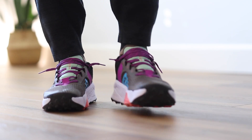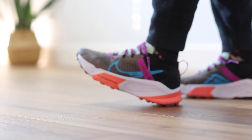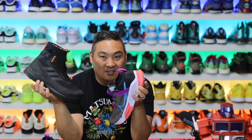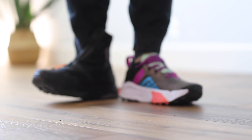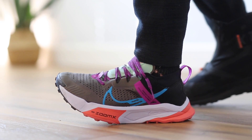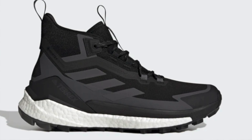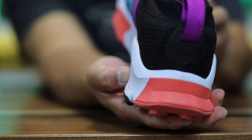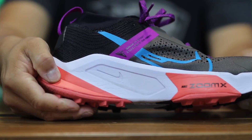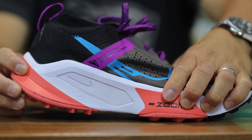Overall comfort on this shoe is better than the Pegasus Trail 2s in my opinion — a little softer and a little more bouncy, but not crazy bouncy. I'd say it's almost in line with the Terex Free Hikers, just a little bouncier. I love those things — they have a new version I'll be reviewing too, as the Terex Free Hikers has been one of my favorite go-to trail sneakers. This also feels a little softer than Adidas Boost technology, which makes sense since Boost is a much firmer compound than ZoomX. Still, it felt only slightly better, but just enough to give a nice little spring back that's welcome.